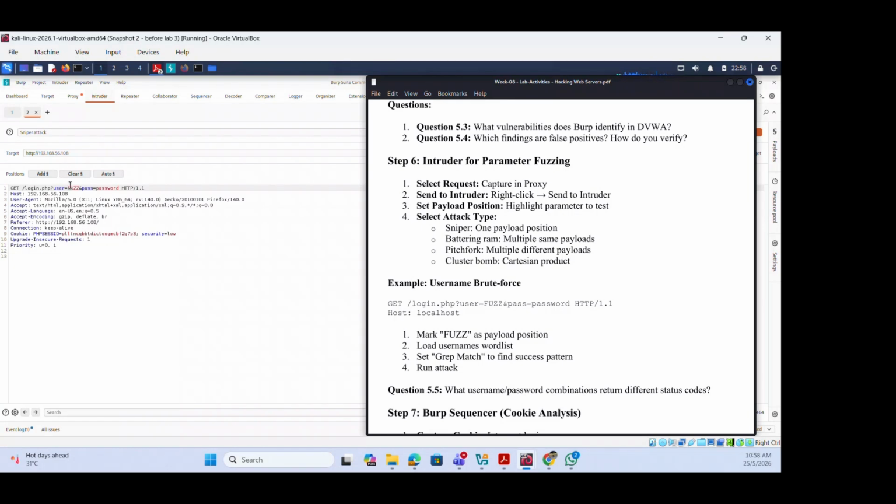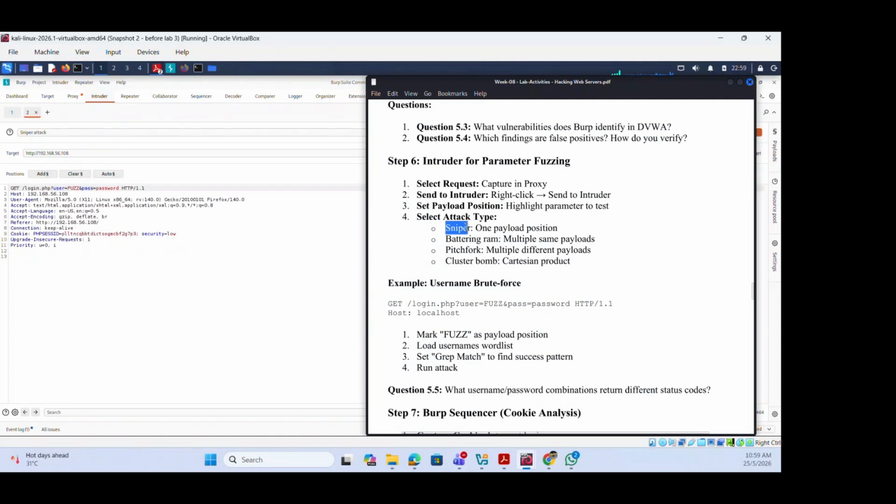There are some word lists like the previous one, Gobuster, right? We require this word list so that we can check whether each username in the word list is available or not with the password, right? Then you need to select the type of attack.